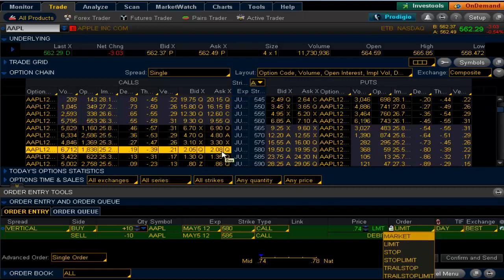Never use a market order, because if you use a market, let's say you had the 575 and you wanted to buy at the market, it's just going to fill you at the worst price possible. We want to use a limit order, and that's the order I'm typically providing. It's showing right now a 74 cent debit limit order, which is a day order, and it's defaulting to whichever exchange is going to be best able to fill this specific trade that I'm looking for.